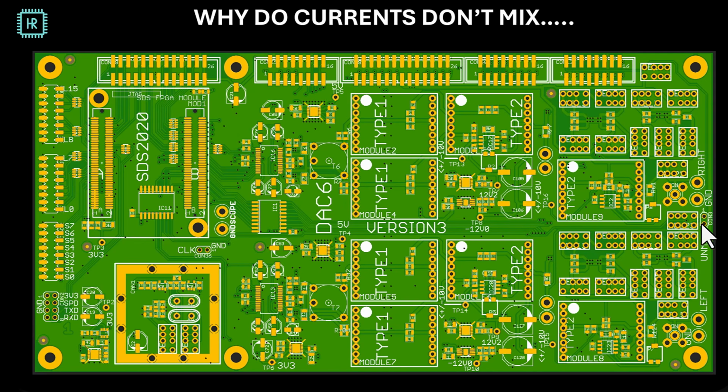And this area is for the right channel. And this area is for the left channel. Now, if you've seen video 1, you've seen that I've proven beyond reasonable doubt that return currents stay under their traces. So since all the left channel traces are located in this block, all the return currents will stay here. So all the ground currents for the left channel will stay under the left channel. The same is true for the right channel, and the same is true for the digital. So if all these currents stay under their respective areas, then they will never interfere with each other. That's why this works so wonderfully well.